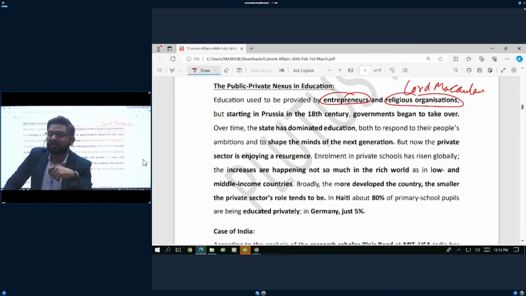If I speak in Tamil right now, किसी को कुछ समझ नहीं आएगा. You're understanding because I'm speaking a language you understand right now. So that's why English-based education was introduced in India. And if I speak English, तो obviously बात है, you will understand me better than anyone else. So you will understand Britishers better than anyone else.